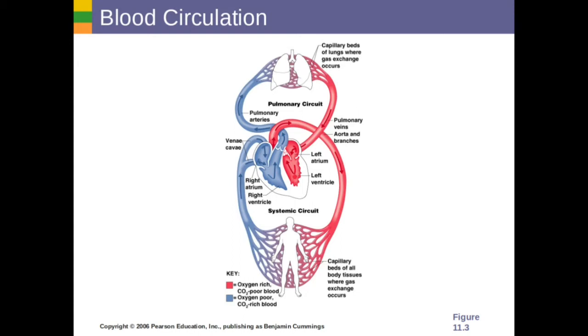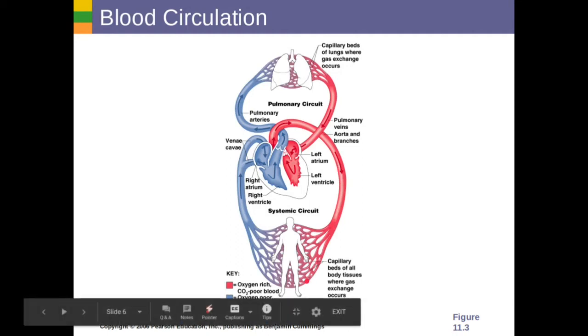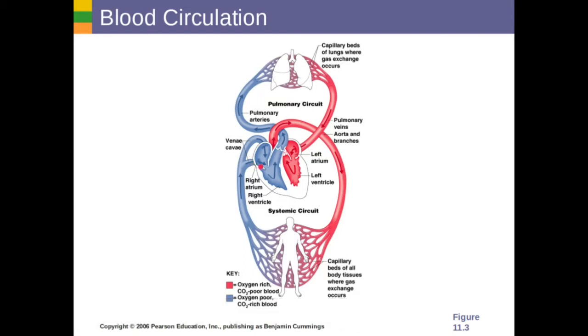And then from the left ventricle, when it squeezes, it's going to leave through this valve to the aorta. What's the name of that valve? Called the aortic valve. And then blood will squirt everywhere else in your body, going to smaller and smaller arteries, goes to capillary beds around all of your organs. Diffusion occurs. Your cells take out the oxygen, put in their CO2, and then it'll come on back to the right atrium. So there's two major veins that deliver the deoxygenated blood back into the right atrium.